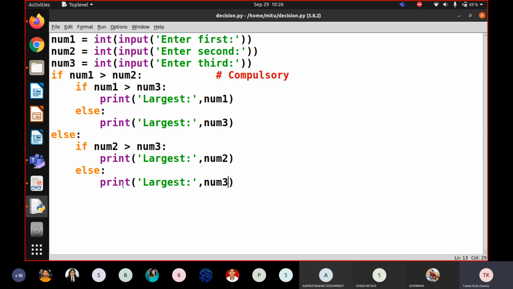Remember, here we first compare 2 and 3, because we claim that num1 is greater than num2 and less than num3, so obviously num2 is less than num3. This is the correct logic that we can consider there. And I got the number 3 as the result here. The same concept is applicable here. If this condition is false, it means that num2 is greater than num1, correct? And then you're checking whether num2 is greater than num3 or not. So obviously if it is, num2 is greater, and if it is not, num3 is greater. Like this. So in this way, I can write the if-else inside each other.